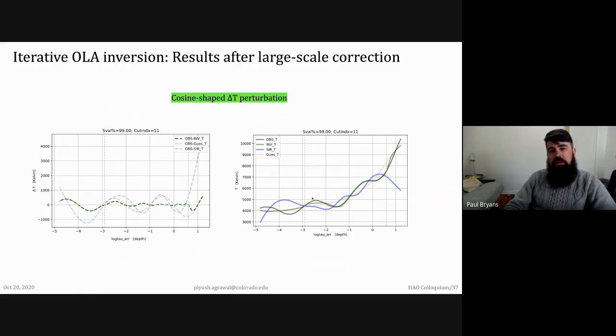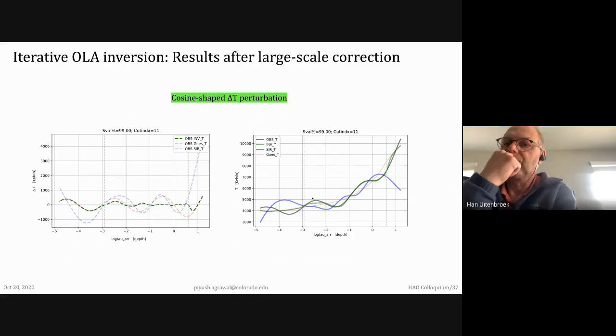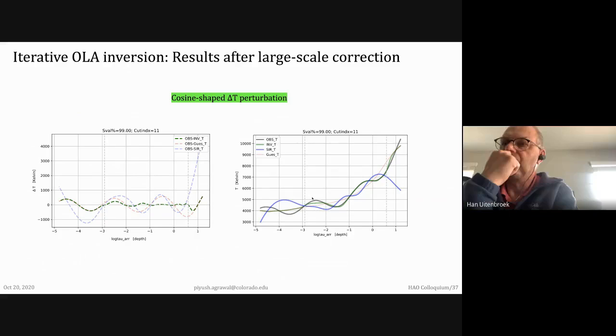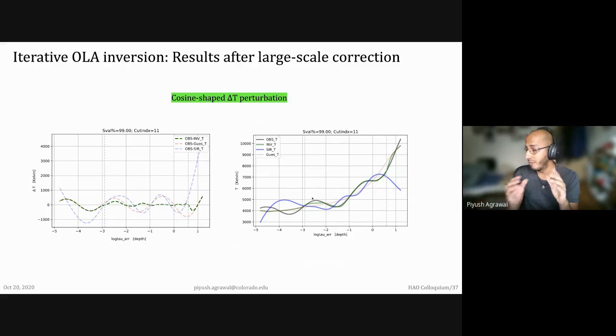I just wonder if there's any inherent reason behind this OLA method that would make it faster or slower than SIR or any other node-based inversion scheme. I think it will inherently be slower than SIR because you're doing one variable, one depth location at a time, and you're iterating over multiple depths, and then multiple variables at the same time. Whereas SIR is basically computing at all depths, all variables at the same time, and then iterating. So it should be inherently slower than SIR because of that.